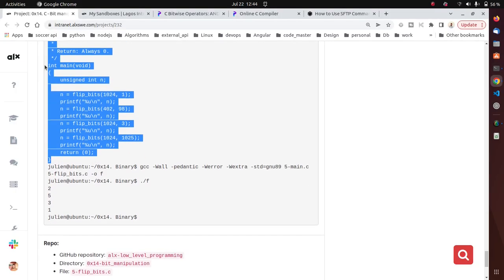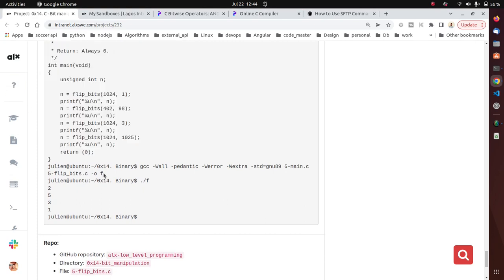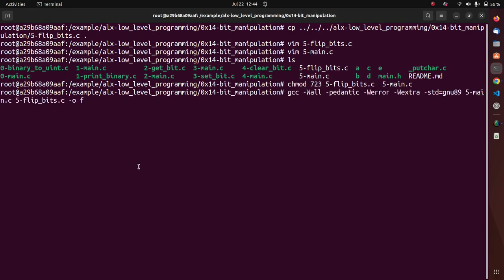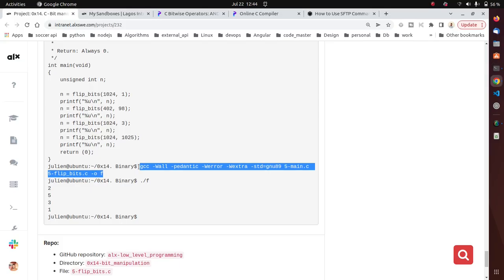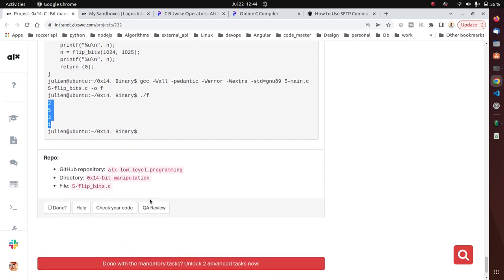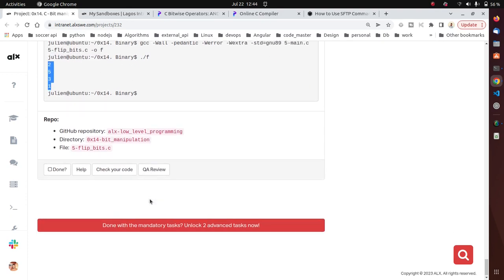The next thing is to run the GCC command to compile the solution if everything goes well. So this command should generate an executable file, which is f. So if there is no error, everything should go well. And I want to run the file, which is f. So we have 2531. All right, so we've done well. All you need to do is to do your git add, git push.